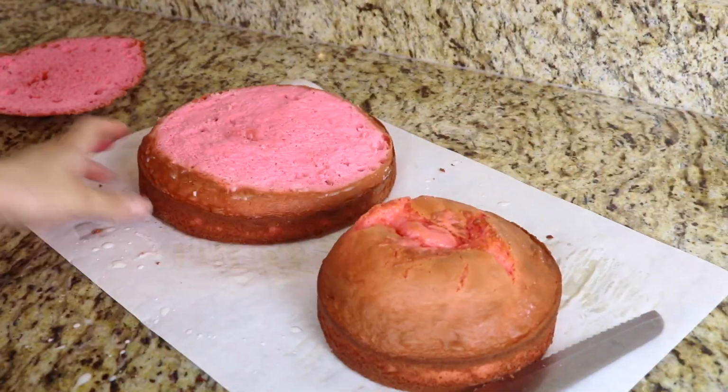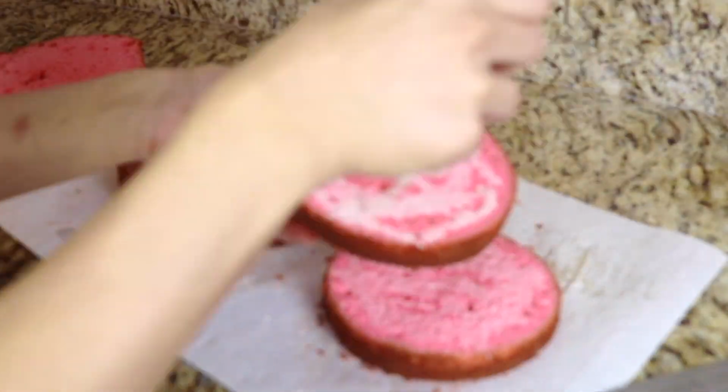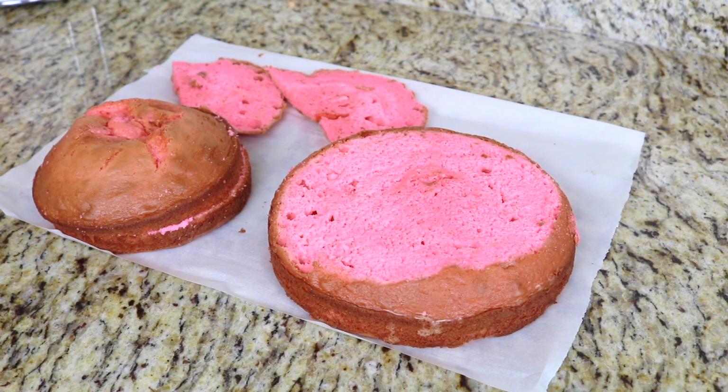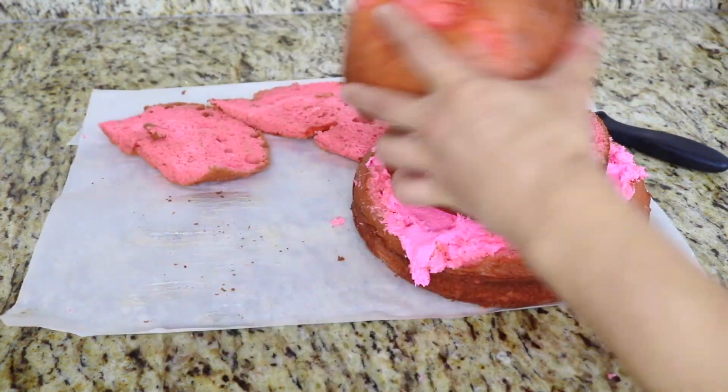And I drizzle these with the tres leches filling, which is just 3 milks. It's heavy cream, a little bit of sweetened condensed milk, and evaporated milk mixed together. And this is going to give it a nice tres leches flavor, and it's going to keep it really nice and moist as well. Then I fill the cakes with the vanilla buttercream that I've also dyed pink.